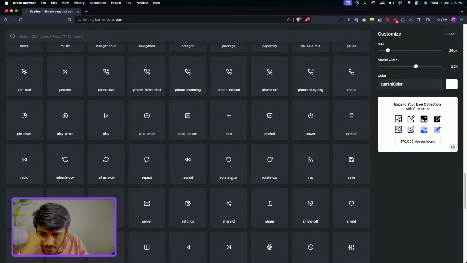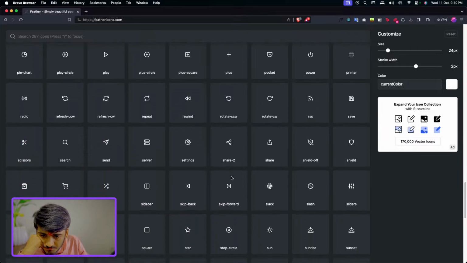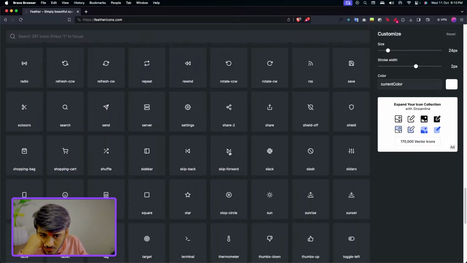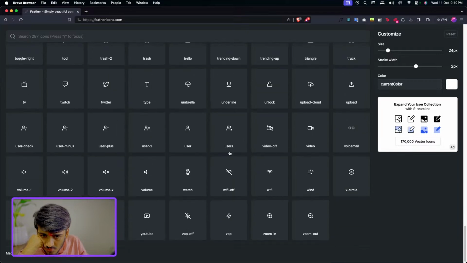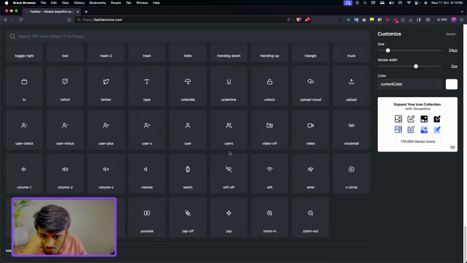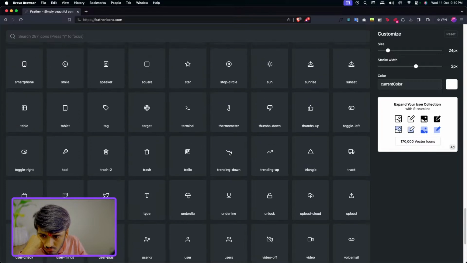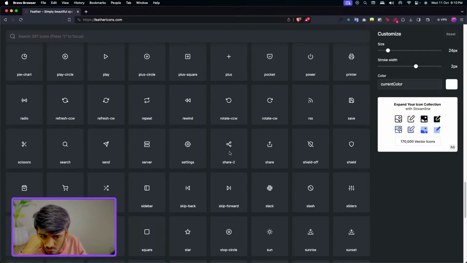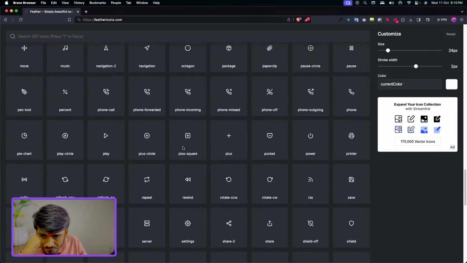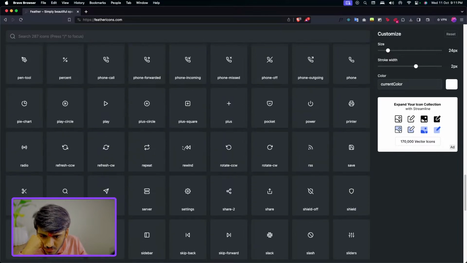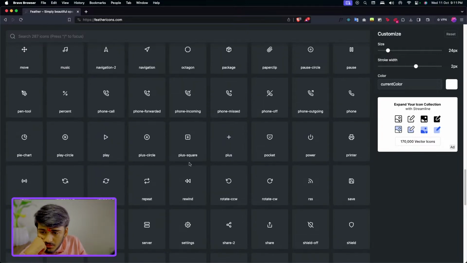Okay, so we can have rewind and forward. If we have rewind, then it should be a pair of it somewhere.